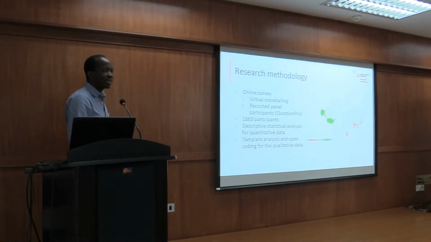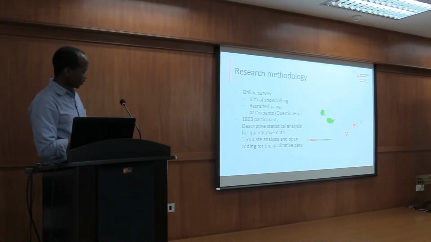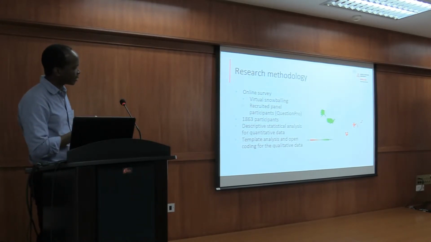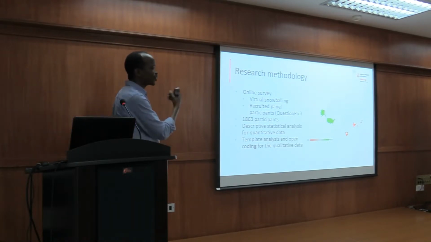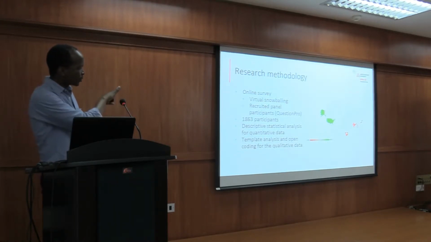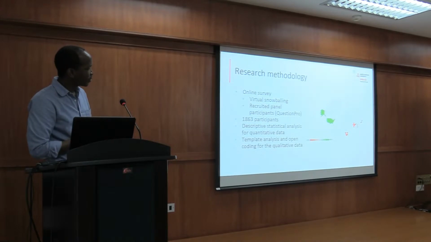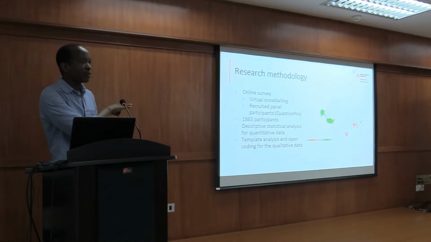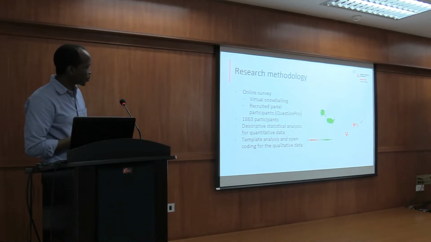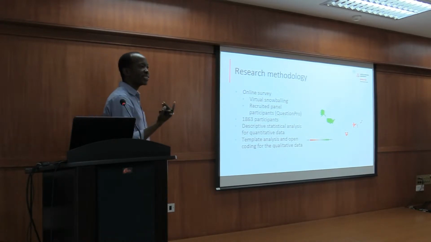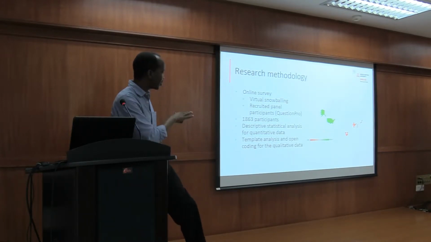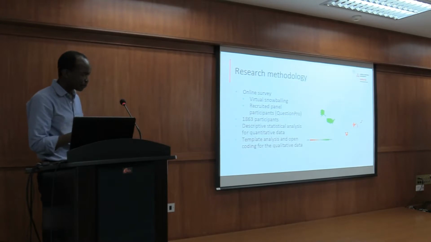The research was done through an online survey where we did two ways of recruiting participants. One was virtual snowballing, and then later we didn't get enough participants. Later we recruited online participants through Question Pro, which is the platform that we're using. At the end we had almost 2,000 participants, and we used descriptive statistics as well as template analysis to analyze the data. One of the questions that we had was an open-ended question that said, what data do you use for your health and well-being? And that's the data that we analyzed using template open coding.